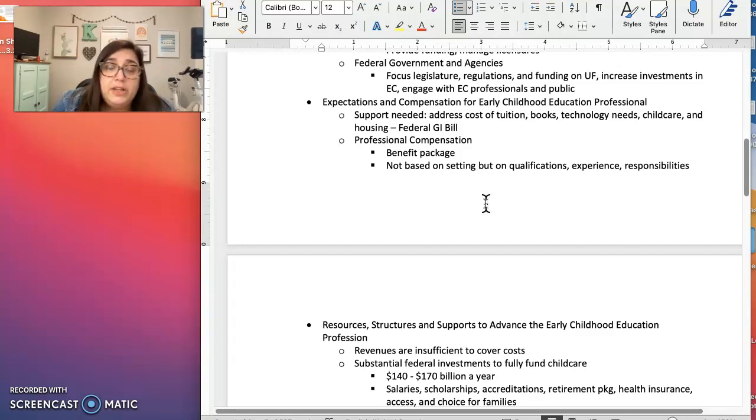Okay. The Unified Framework is looking to make sure each of those levels of early childhood educators, the 1, 2, and 3, they have a base salary. A minimum they have to make at each of those levels. Obviously, they can make more, but they have to make that minimum. And for like early childhood educator 3, they're going to be looking to use the public education way that they do it. So they're going to look at like, what does a first year teacher make, and then go off of that.